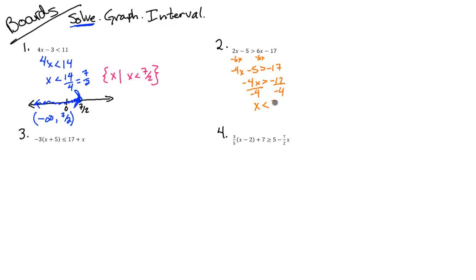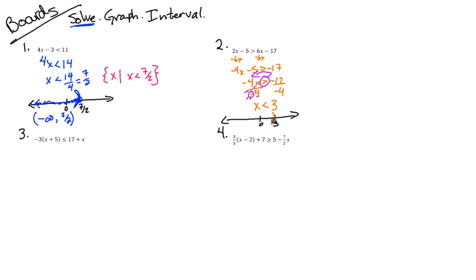-12 divided by -4 is a 3. So let's highlight that. That was important. This negative sign means that that guy had to turn around the other way. And that was important to pay attention to. Okay, so x less than 3 is the answer. So let's write the graph here. There's 0. There's our important number 3. And we are getting less than 3.